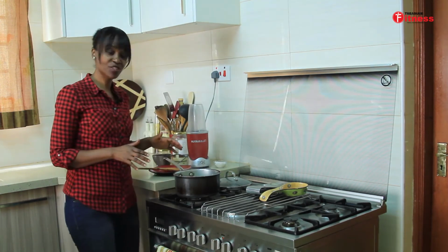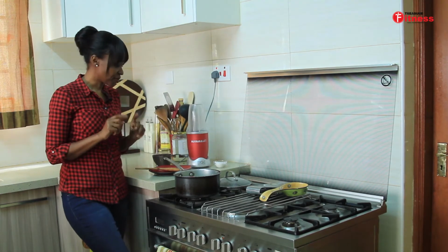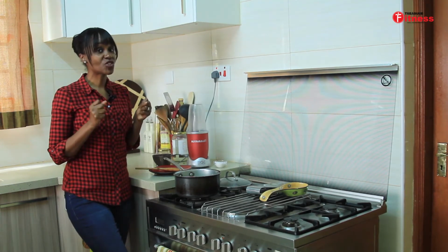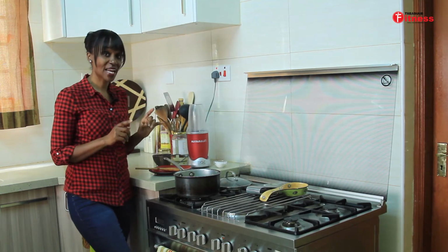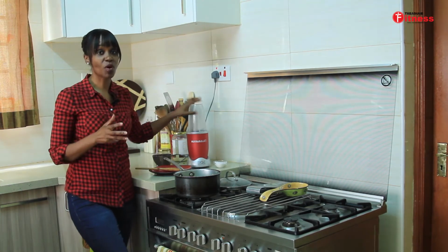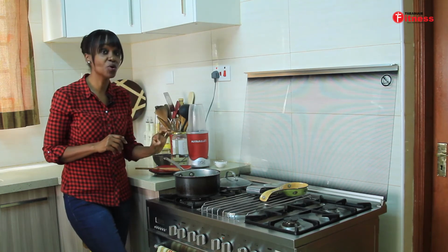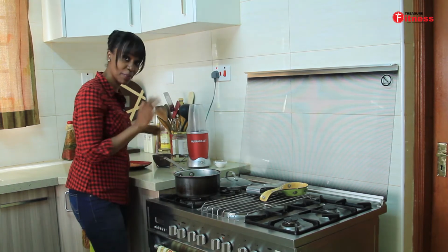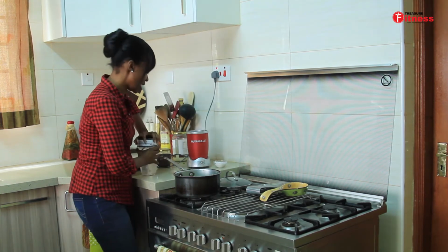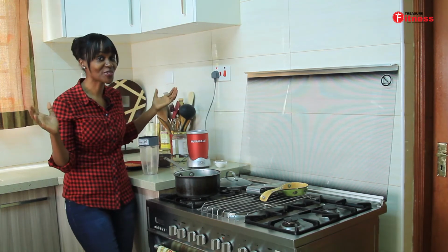And then what I want us to do next is blend it. But it's so important, and this is vital: don't blend your soup when it's super, super hot. Wait for it to cool down a little bit, because the lid could blow off and it could burst on your face. So it's so important to ensure that your soup cools down and it's not as hot. So we're gonna wait for a couple of minutes. As soon as it's cooled down, we're gonna add it into our blender, and voila, our soup's done.